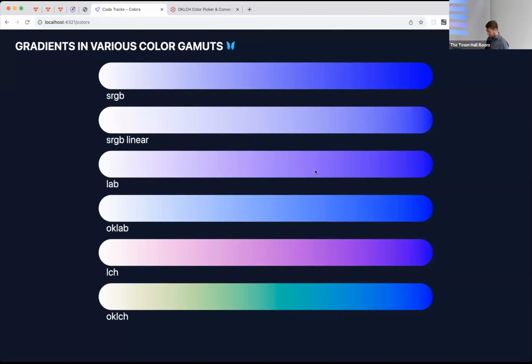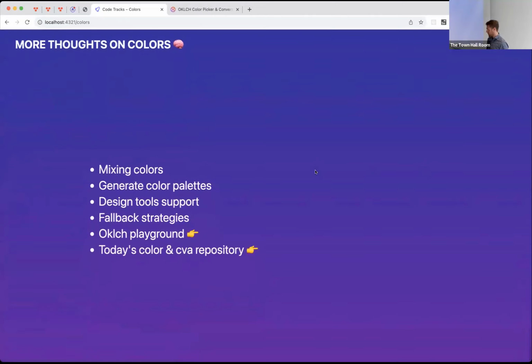All right, so there's actually more interesting stuff with regards to colors, but I won't go through the rest here since we are slightly constrained on time. But you can also mix colors now. So you can say I want 20% blue and 50% red. Then you'll get the resulting color, and you can do that with some really nice color functions. I think this has been possible with Sass maybe before, but now it's supported natively in CSS.